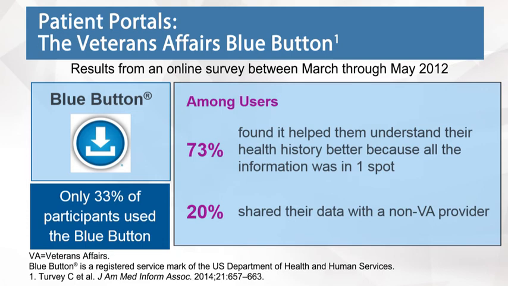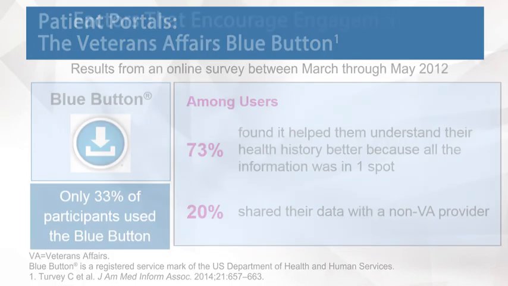20% shared their data with a non-VA provider. Of those, 87% reported that the information was somewhat or very helpful to their external provider. And 75% gave the Blue Button a rating of 7 or higher on a 10-point scale, with 1 being not at all satisfied to 10 being extremely satisfied.